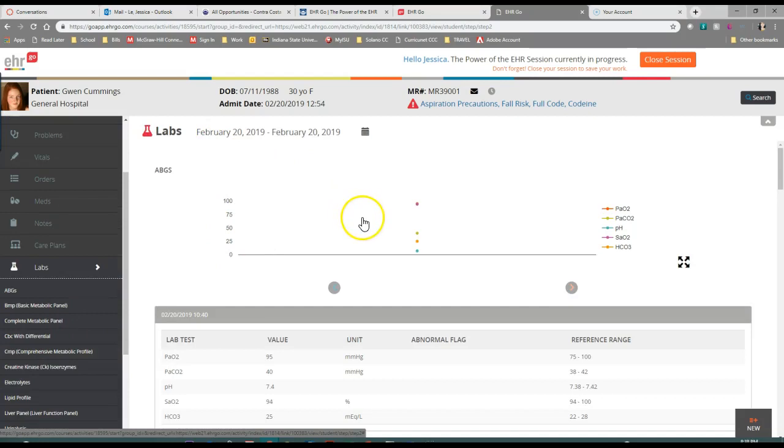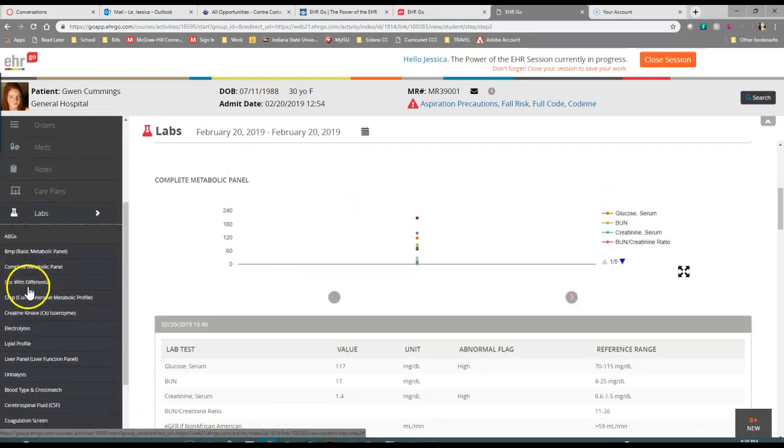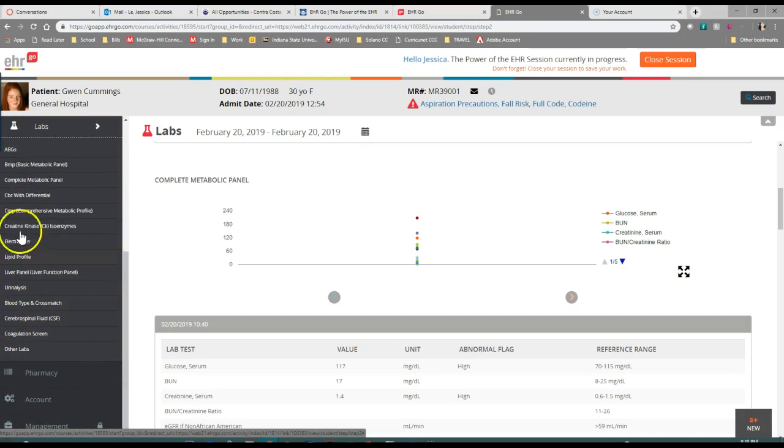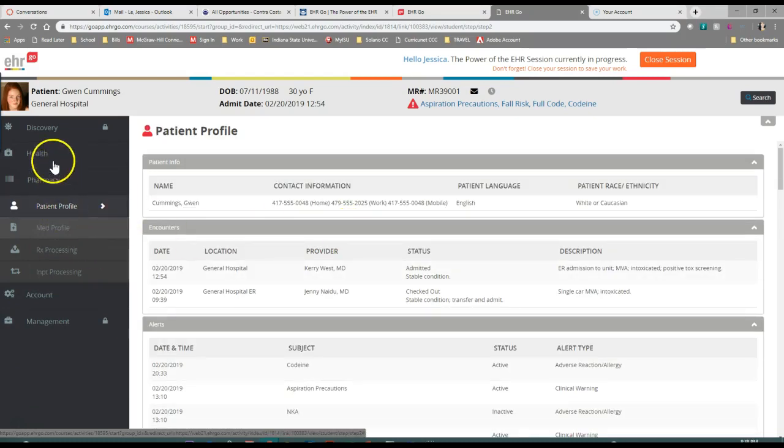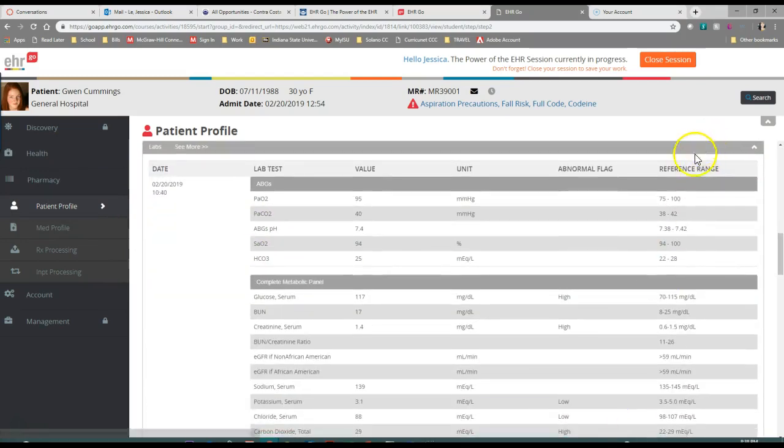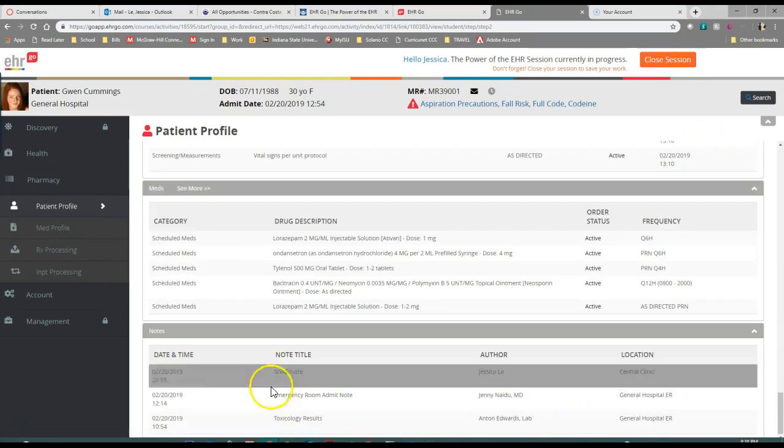Labs. We talked about that. Here's hers. She's got all of these labs in here. Not everybody will have them, but she has all of them, and actually most patients will have these in here for their pre-existing metrics that you can populate. And then for pharmacy, you can also populate her patient profile here. You can edit her patient profile. Actually, for hers, I don't think you can.